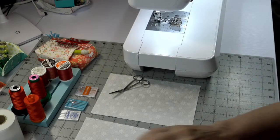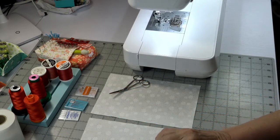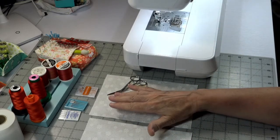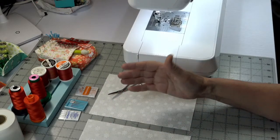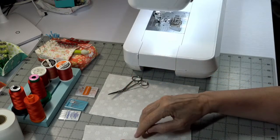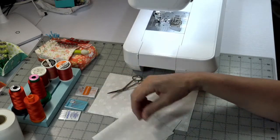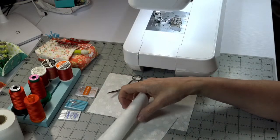Okay, so this is resource book day. You see what time it is. Oh yeah, we're good to go. Okay, so hi everyone. This is resource book day. So I cut 2 pieces of fabric that will fit in the page protectors. I've got something on my finger that I've got on my fabric. Anyway. And I gave them a good dousing.